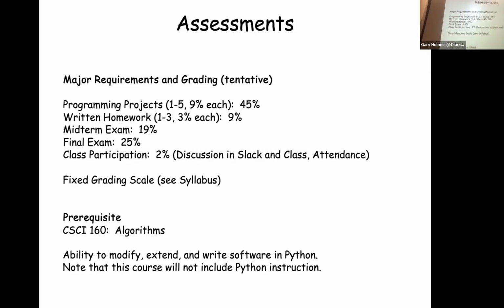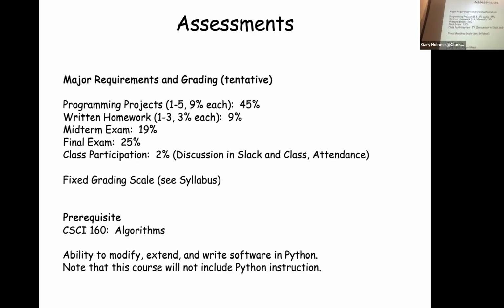Because of the class enrollment, I can't do a final project. If you've ever taken one of my classes before, I usually have a final project, but it's just not possible with the numbers. But I will most likely have the graduate students do a final project. I just have to be able to manage the large census for the course. And class participation will be 2% of your grade. How I'll do that, of course, is you showing up to class, but also your participation, right?